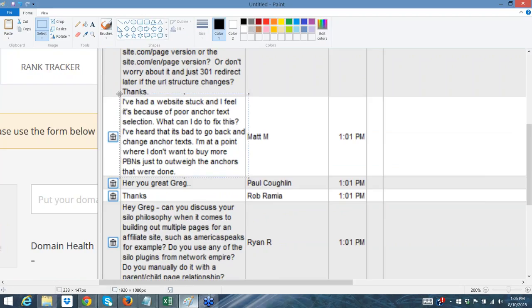It depends on what the current anchor text is. I would have to see that situation to tell you the best way to do it. But I wouldn't necessarily go back and change anchor text. It depends what you've done so far, like how many there are, and how big the niche is. If it's a small local niche and you have a whole bunch of location-based anchor text, that could cause problems. Really, it depends on the situation.